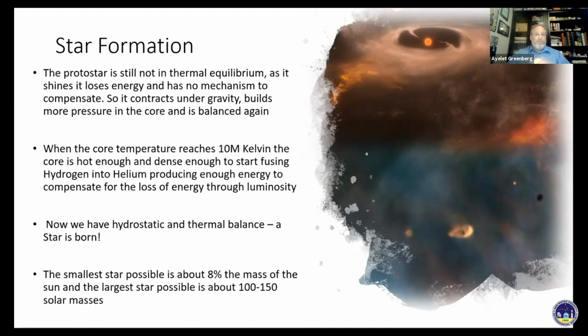So that is how stars are born. We start from a very cold cloud of gas. Something triggers it. It starts collapsing on itself, accumulates enough material to create a glowing ball that eventually achieves a hydrostatic equilibrium. Over time, as it contracts, and that time could be, as I said, 10,000 years to 1 billion years, it creates enough heat to achieve 10 million degrees Kelvin, and now it starts nuclear fusion, and now we have a stable, balanced star. And that's the way it'll stay for the remainder or the majority of its life, which we'll talk about in the next phase.